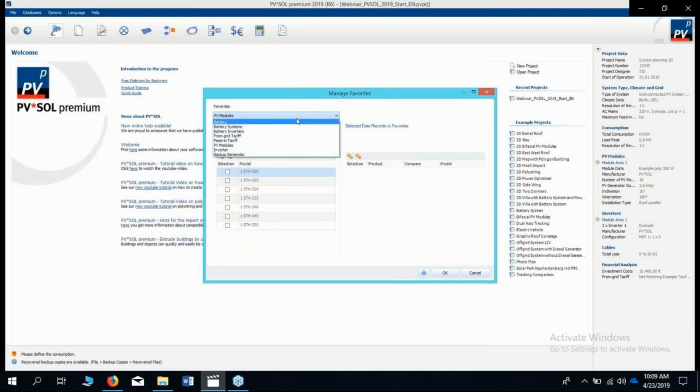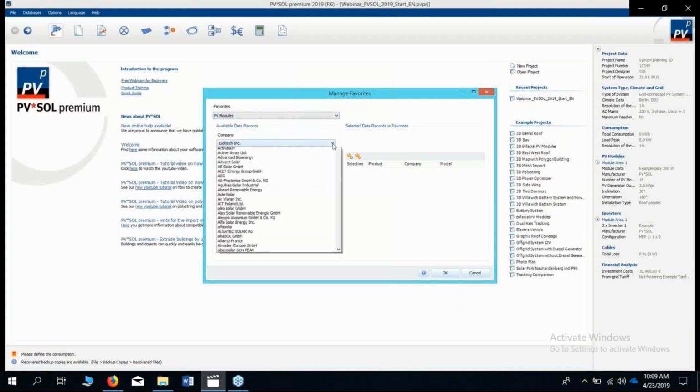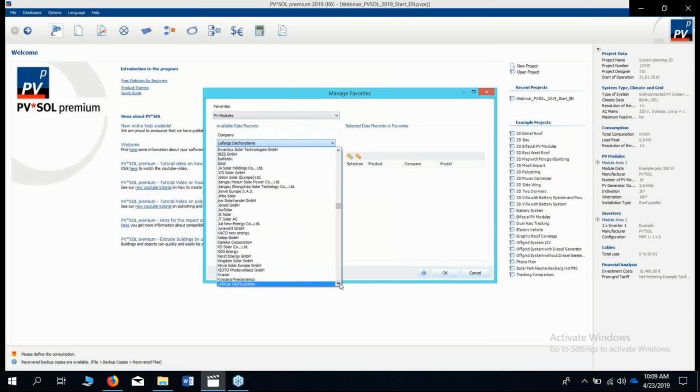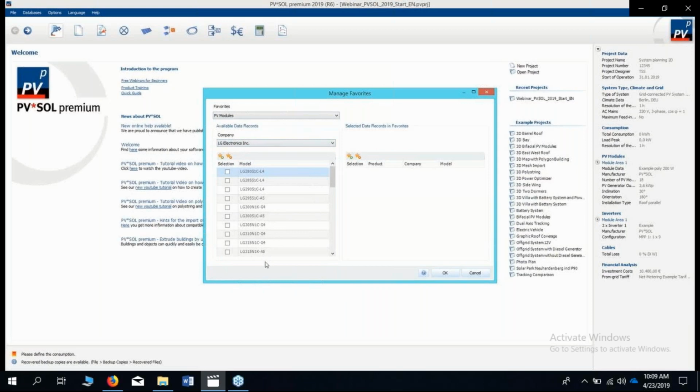First you have to select the type of favorite, PV module. Below, you have to select the company. In our case, it should be LG. We have to mark the company, and then all available module types will be listed. You just have to check the module you would like to add to the favorite list, and then it's adopted. Later on, if we have to select a module in the PV module window, then we can limit down the modules to the favorites we have created here. Then it's very easy to find the module you want. This is also possible, as I have mentioned, for inverters or battery storage systems, and you can also select modules from different companies. That's it for the databases.